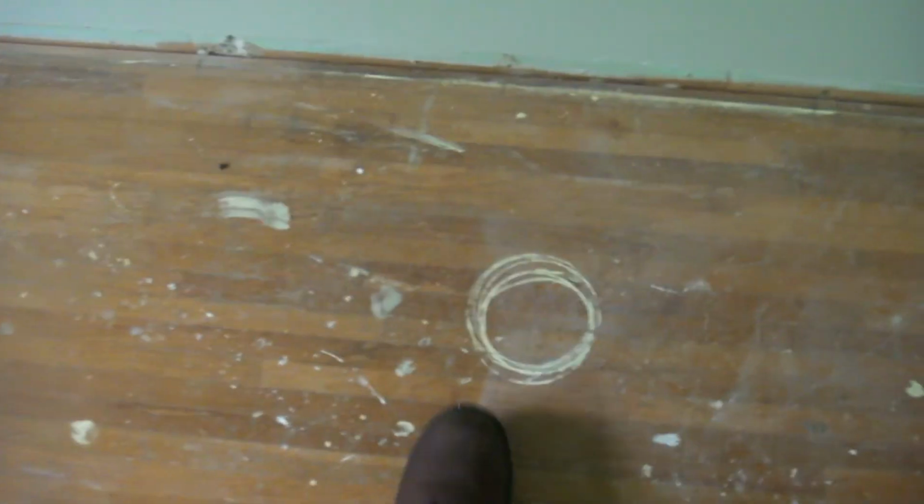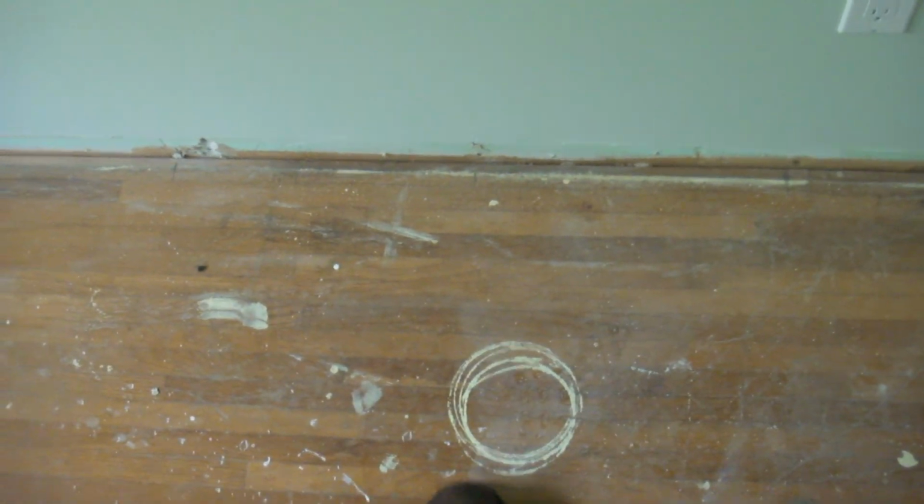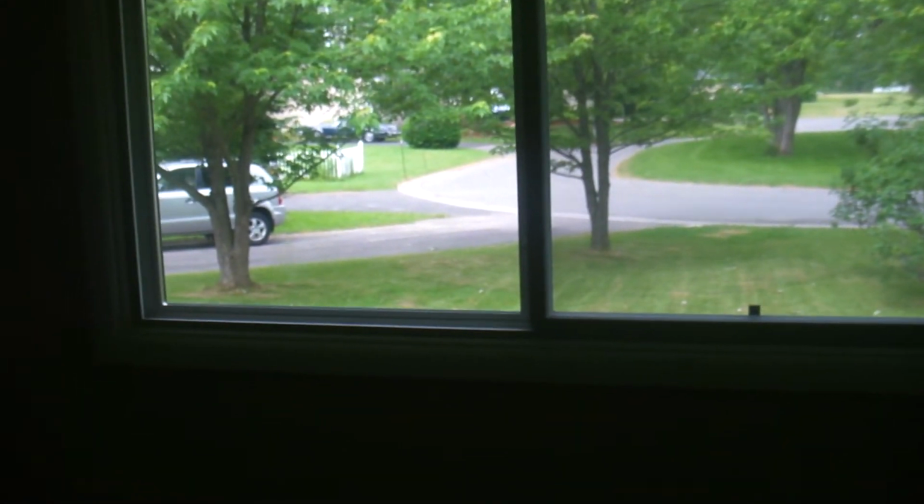Some paint spots from when Mom and I painted the room back in '92. That yellow paint, that's what this is. That was from us. Same around the edges. We had some oopsies that we never got out. But again, they'll sand out. No problem there. Need a register there, and a register there. This floor, of course, we didn't worry too much about paint because this is all going to get sanded out anyway. So that's it for the bedroom tour.